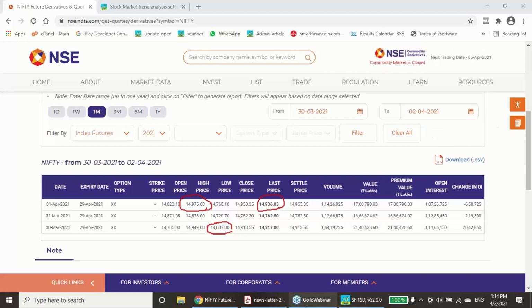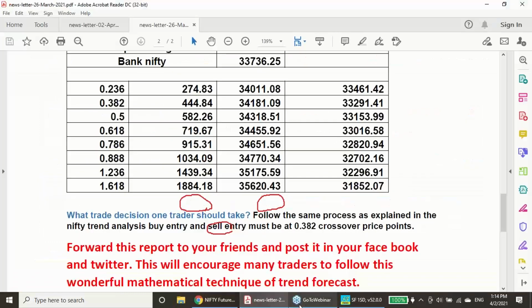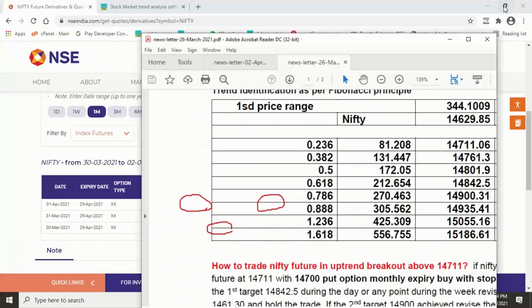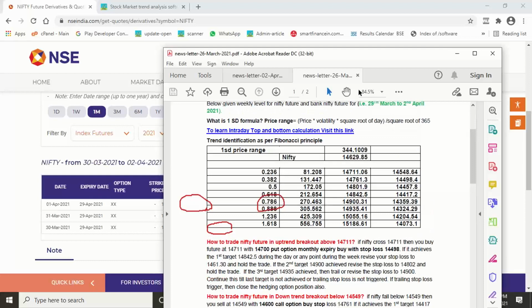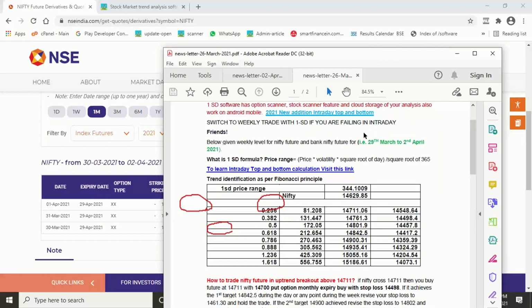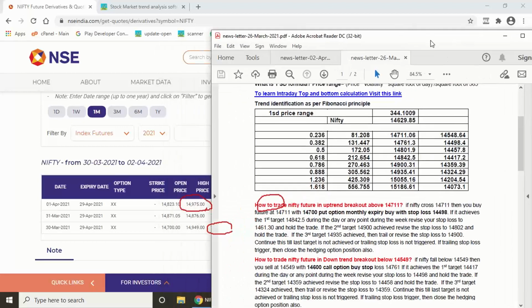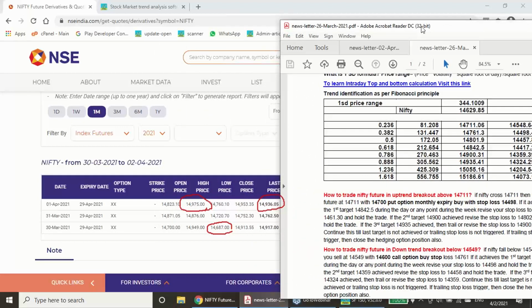Today we are having a holiday. It is a truncated week, so need to see the Nifty values. If I just compare the values we have calculated last week and the values we have achieved in the market, then we will get a clear picture of our success or failure. You can see here, it has gone till 14,975, settled at 936 for the week. So this is also our third target we have calculated here.